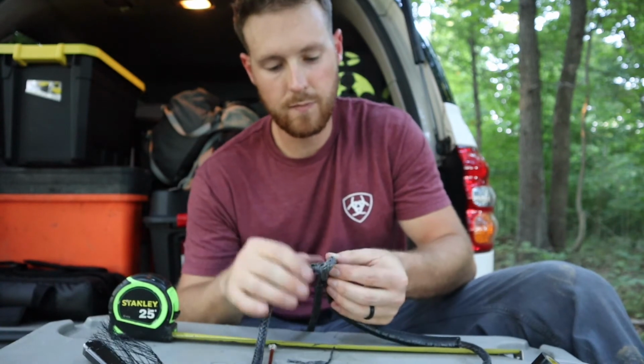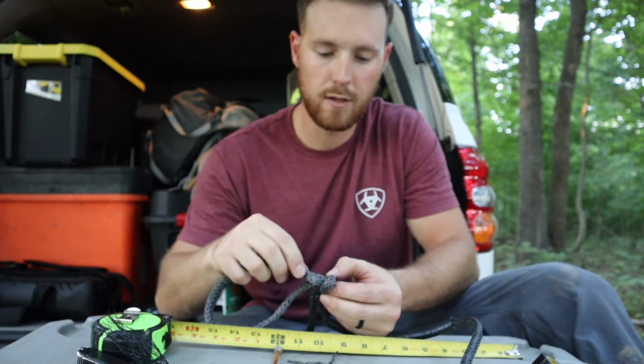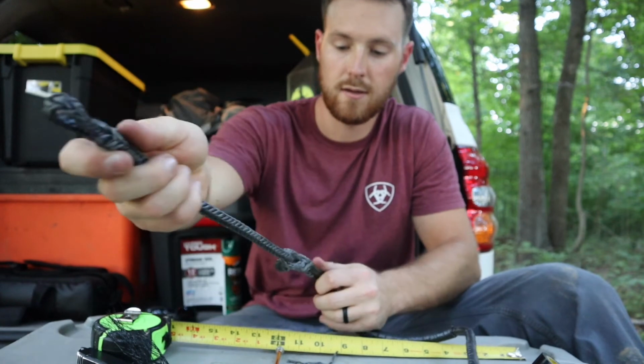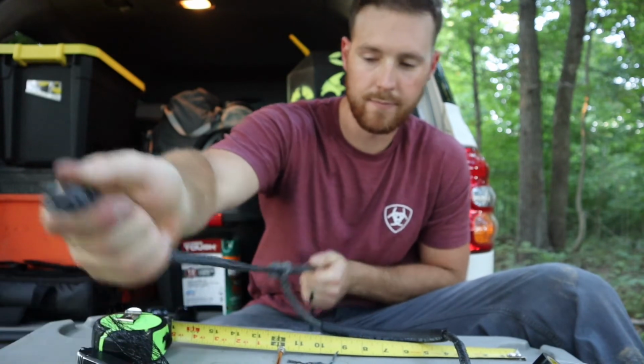Once you get it through, you don't have to pull your knot all the way through, or your bunched up piece. Take this loop, run it through that one that's exposed, and voila, you're linked together, and that dude's not going anywhere.